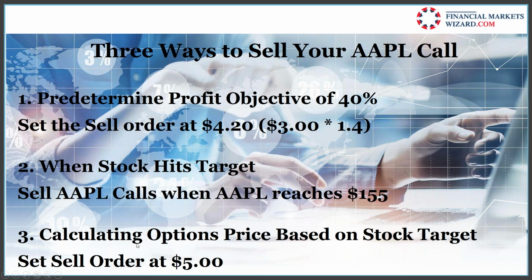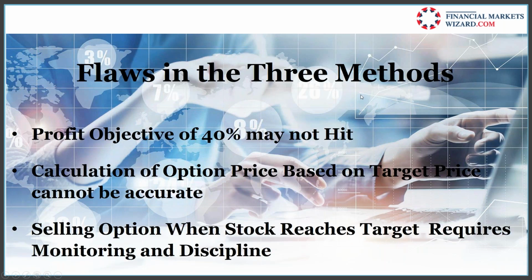There's a problem here, calculating option price based on the stock target. You can never calculate rightly what would be the option price based on the stock target because the variables change. You have to be conservative. If the formula gives you 5, you have to set 470. And even then, you can be wrong. So you have to calculate every day. So there's a drawback here. All these 3 ways of selling have a drawback. So what's the solution? This was the solution I was looking for, and I found it. These are the flaws I talk about.